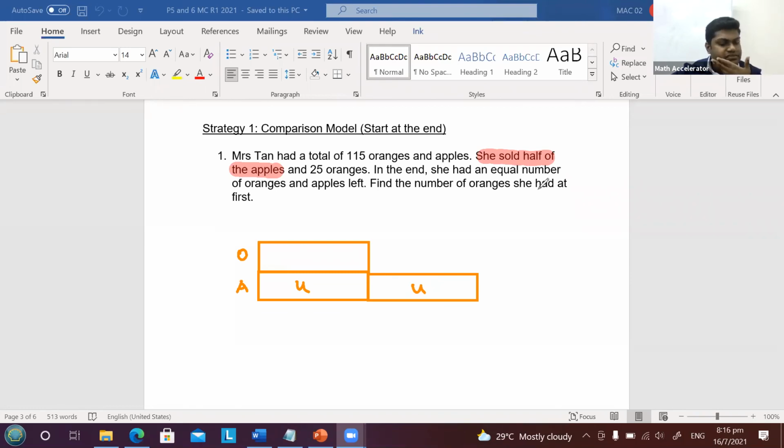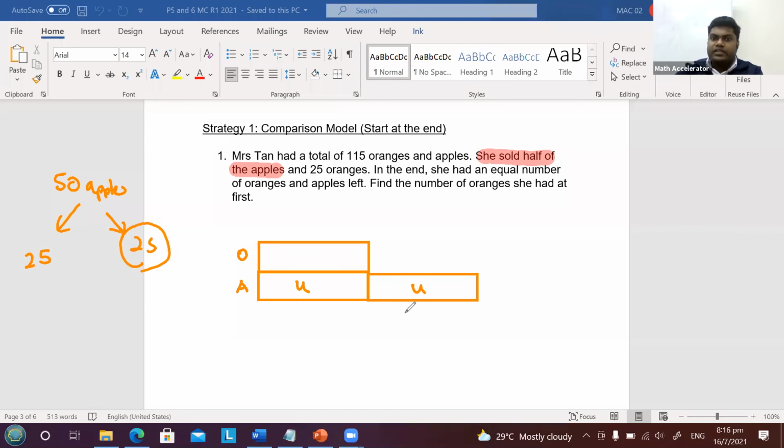Yes. What's the question? Okay. For example, I have 50 apples. If I sell half of this, the remaining half of this is 25, correct? So if I sell half of these apples, my remaining will also be equal to the amount that I sold, correct? Makes sense, right? So we are working backwards to find out how much she had at first. So that's why we add an extra 1 unit.